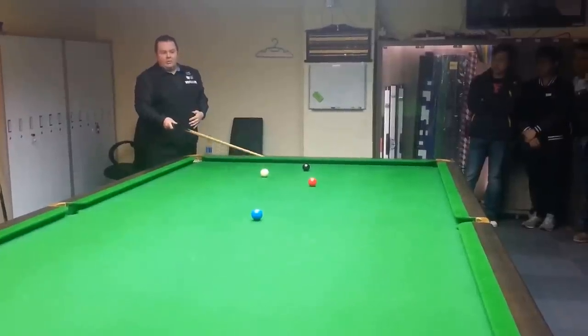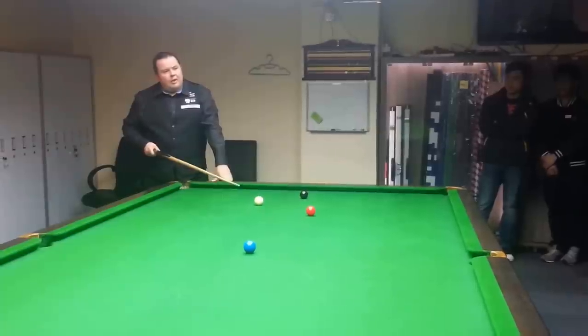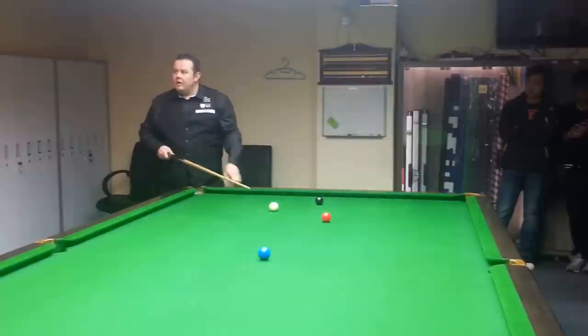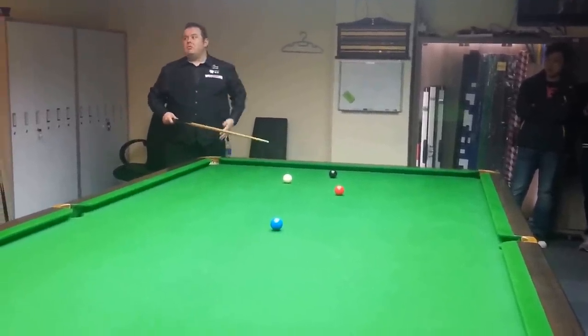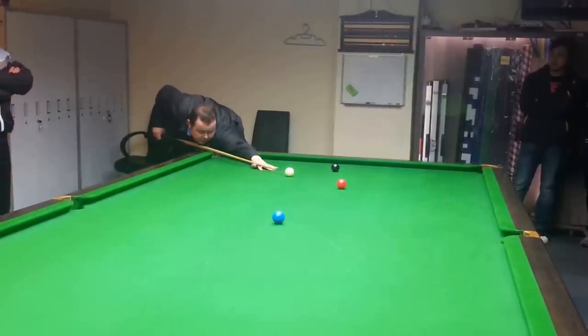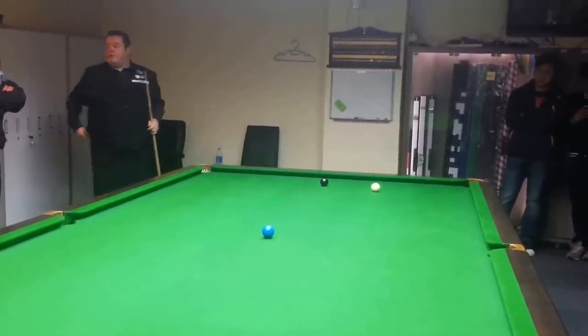But again, when you can do the five reds going past the blue, that will improve a player by 20 or 30 points scoring. And when you can do seven, you'll be a good player, a really strong player. Because until you try it, it's very tough.